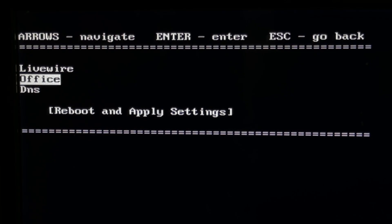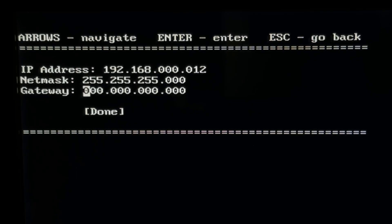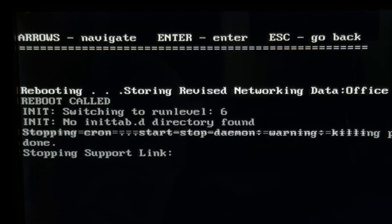Now let's go to the office network. The default IP address is 192.168.5.12; I'm going to change that to 192.168.0.12. The mask is triple 255.0, and for my gateway I want 192.168.0.1. Done. For DNS, the defaults showing are the Google DNS addresses — that'll do, but you can put in your own DNS server addresses. We'll hit 'done and reboot' to apply settings.